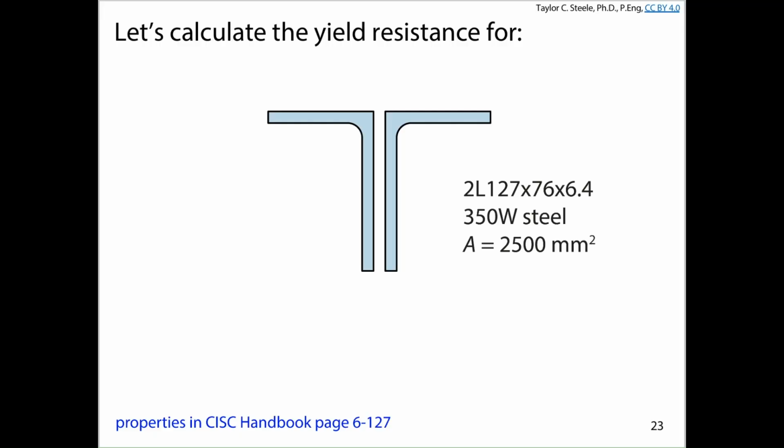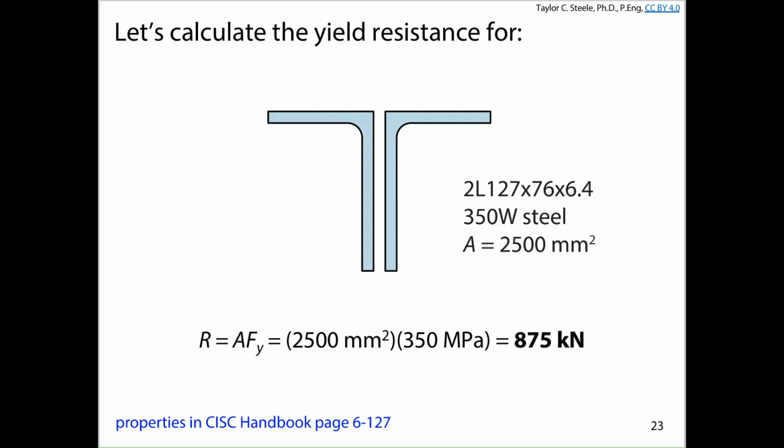Basically, we're going to just use R as resistance. The resistance of this section to yielding would be the area times the yield strength. So we might say that we could apply 875 kilonewtons in tension, which means in and out of the page. If this is a long set of double angles, it's going to take 875 kilonewtons to start to yield this angle in tension. Okay, so that's a calculated value.